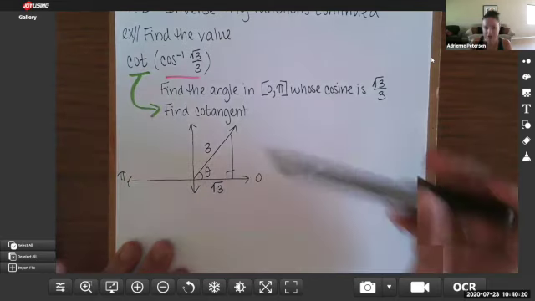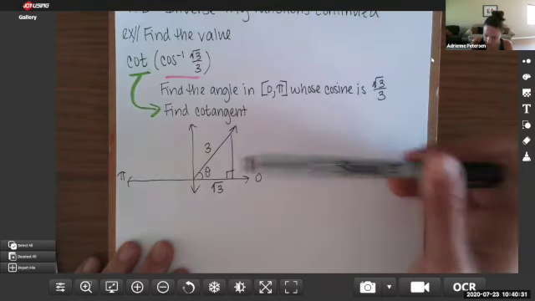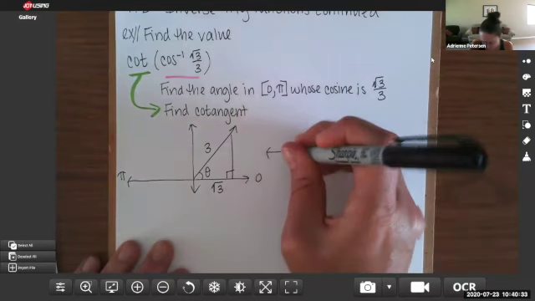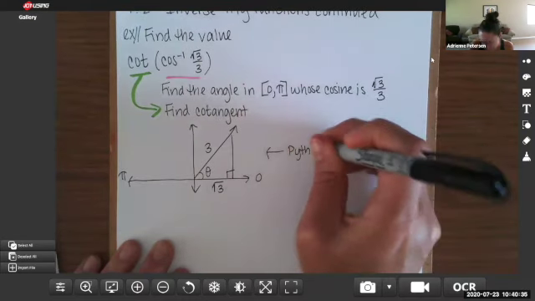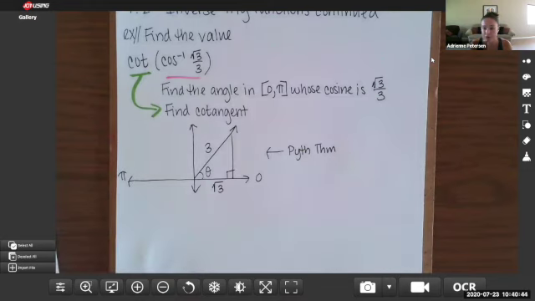Now our question is to find cotangent. SOHCAHTOA tells us tangent is opposite over adjacent, which means that cotangent is adjacent over opposite. So we're going to need to know this opposite side. For the sake of time, anytime we have two sides of a triangle and we want to know the third side, we'll apply the Pythagorean theorem. I'm going to work this through one time for you on this first example, and then I'm not going to work through the Pythagorean theorem on the other examples. I assume you all know how to do it by this point.